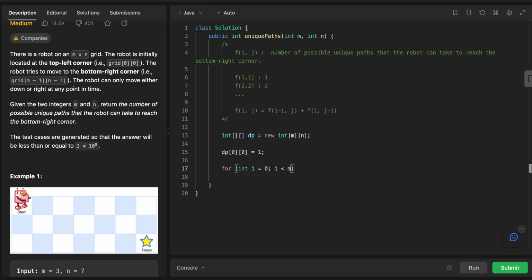We're going until m, and then j until n, with j++.